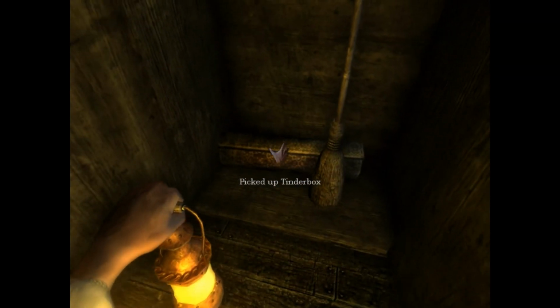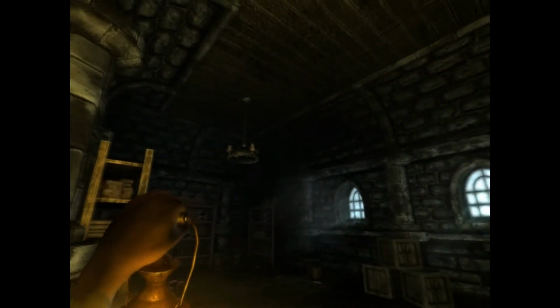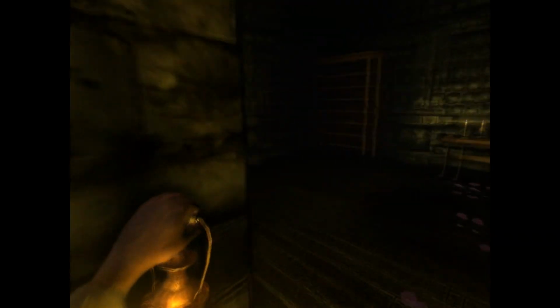Take your... And what's that? Oh, it's a piece of carpet. Have some carpet, monster. Okay, it's looking like there's nothing in here. And through here.